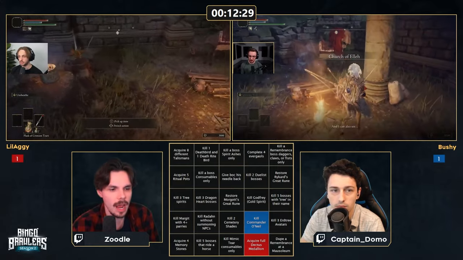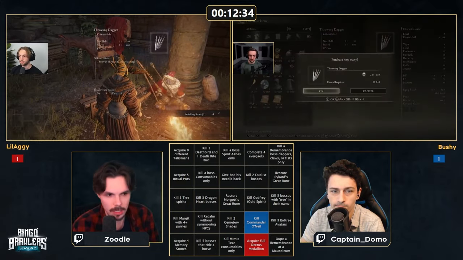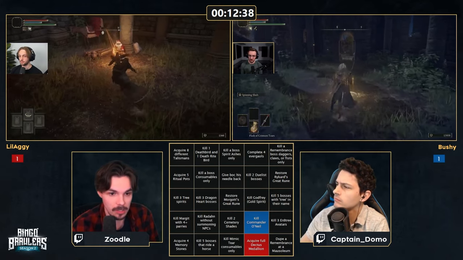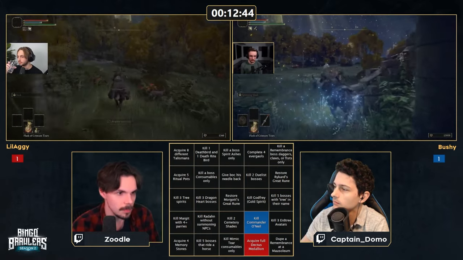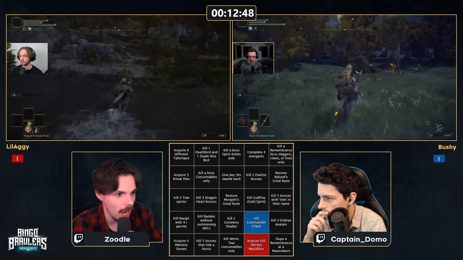And also now Bushy is back at Kale. Looks like he's going for Spirit Ash only now. And maybe Bushy has the same plan. What was he... he's buying daggers because he's seeing... Oh, wait, hold on. Consumable only is still open. Let me get that really quick. Oh, wait, we have a consumable only race again, chat.